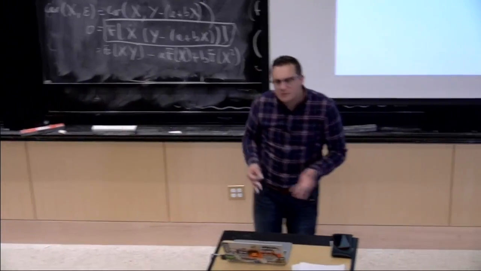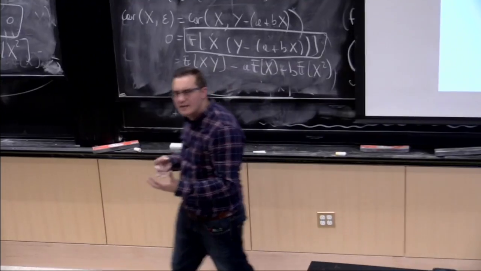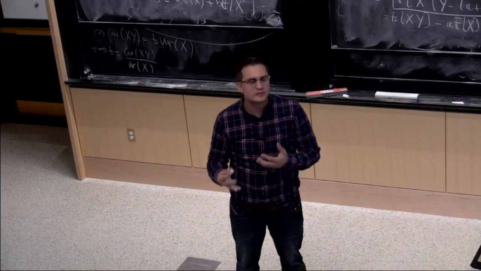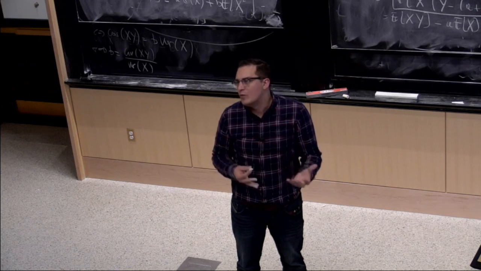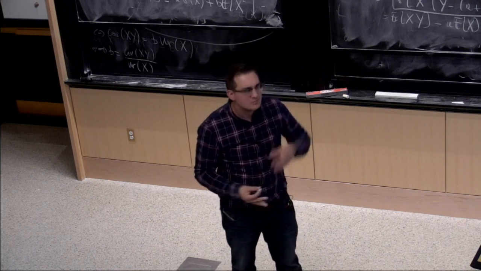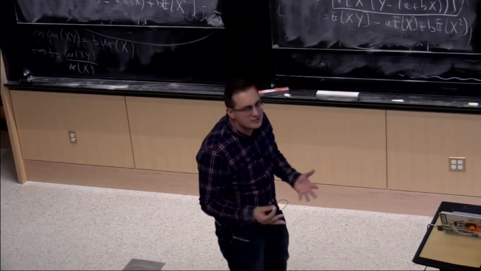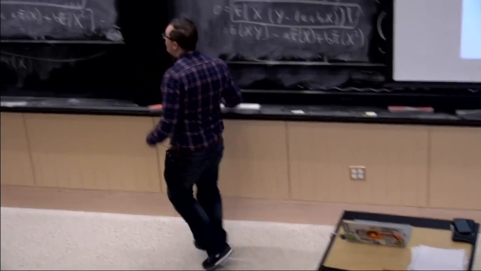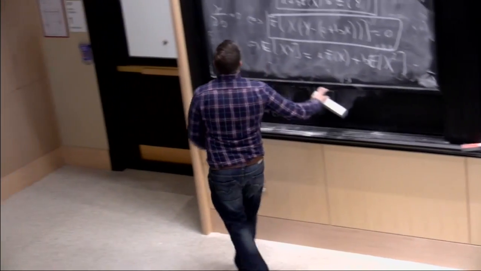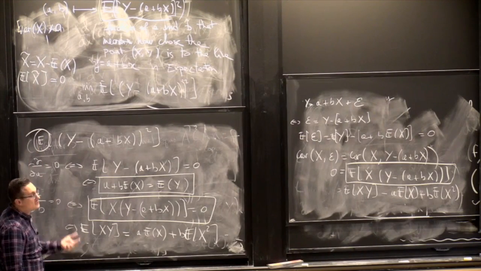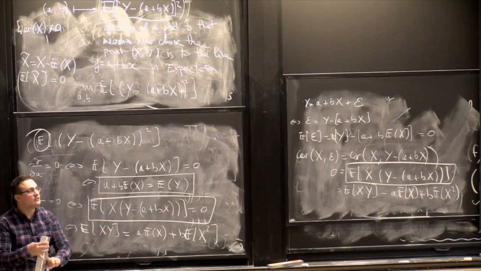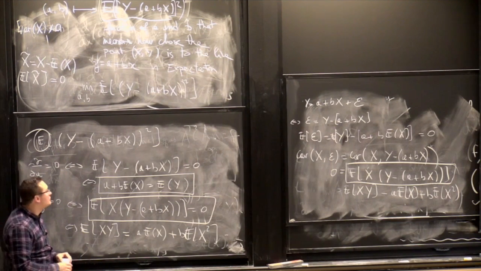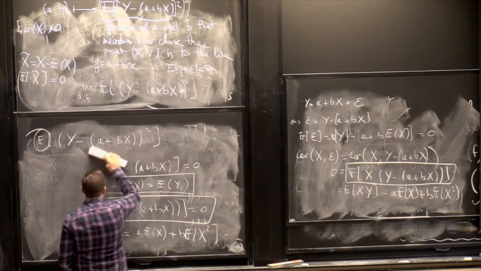So that was basically probabilistic. We're trying to say, if I were to do probability and I were trying to model the relationship between two random variables, x and y, in the form y is a plus bx plus some noise, this is what would come out. Everything was expectations. There was no data involved. So now let's go to the data problem, where I do not know what these expectations are. In particular, I don't know what the covariance of x and y is, and I don't know what the expectation of x and the expectation of y are. So I have data to do that. How am I going to do this?